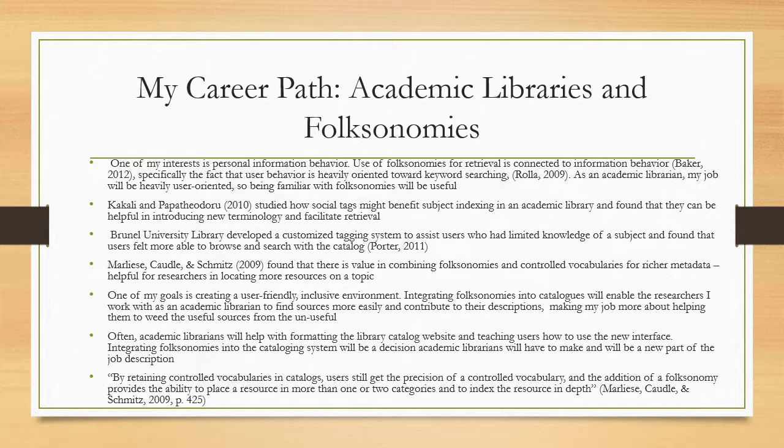There have been studies done on social tagging in academic libraries. Kakali and Papatheodorou studied how social tags might benefit subject indexing in an academic library and found that they can be helpful in introducing new terminology and facilitating retrieval. Brunel University Library developed a customized tagging system to assist users who had limited knowledge of a subject and found that users felt more able to browse and search with the catalog after the integration. It has also been found that there is value in combining folksonomies and controlled vocabularies for richer metadata.